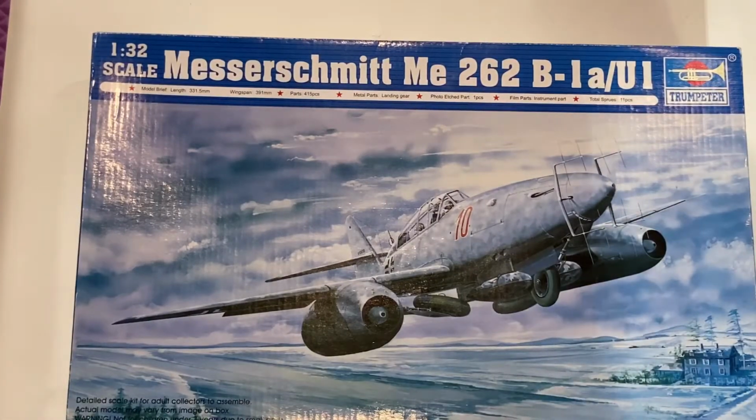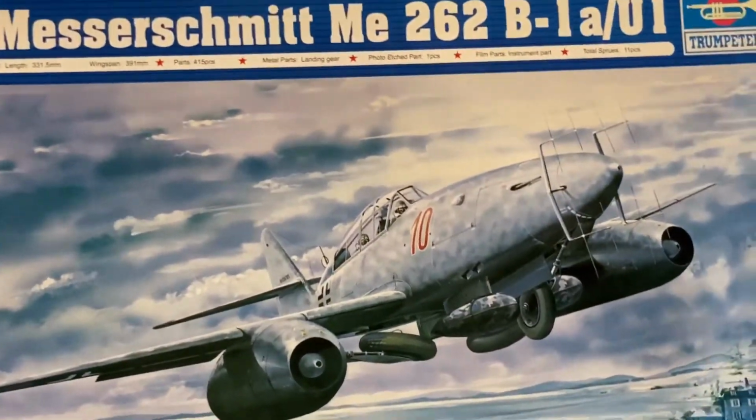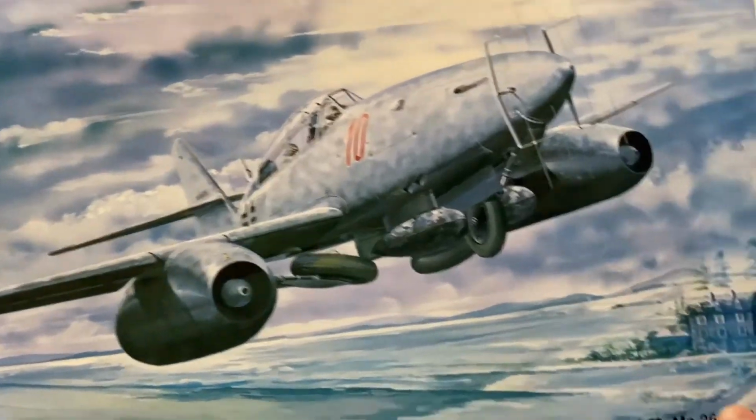Hello, this is Model Monday episode 40, and here I have Trumpeter's 1/32 scale Messerschmitt ME262 B-1a U1. This is the two-seat training version of the ME262, and it is also a night fighter. Here's the box art showing the two-piloted ME262.